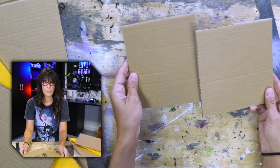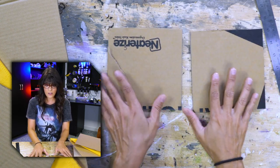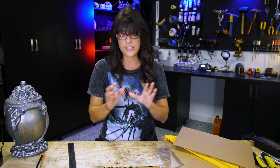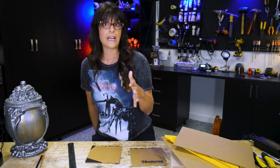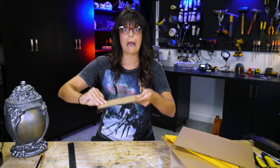So guys, we have our top and our bottom plates. While cardboard touching isn't going to do much of anything, we need some kind of conductive surface. There are a couple options - the two main ones that I use are aluminum foil or copper tape. Copper tape is a little bit more expensive, but it has the advantage in that it is self-adhesive, meaning it comes in ribbons that you can just take and put a couple ribbons on or you can cover the whole thing. You only need like a strip in the middle to come into contact - you don't need the entire plate.